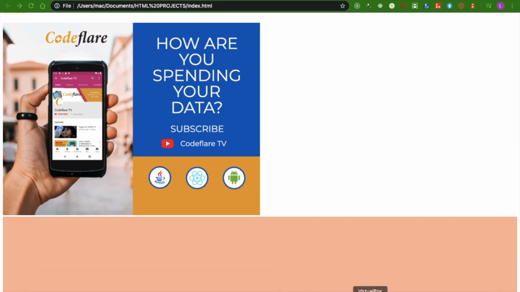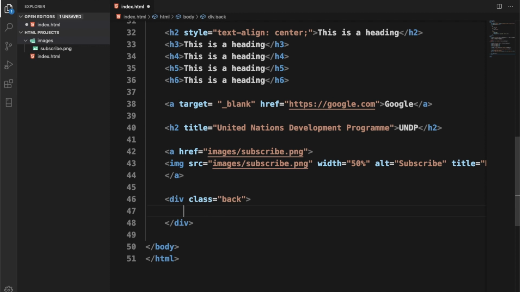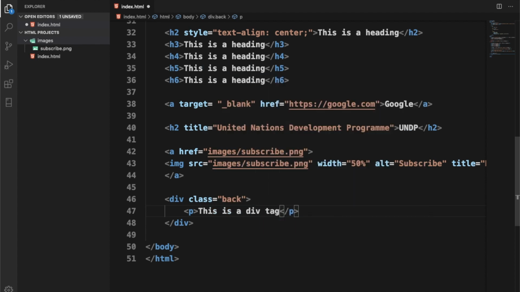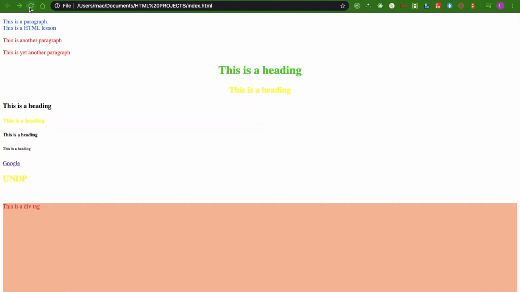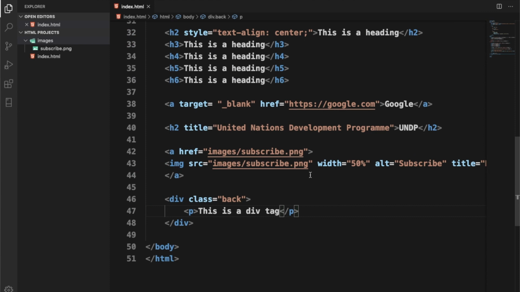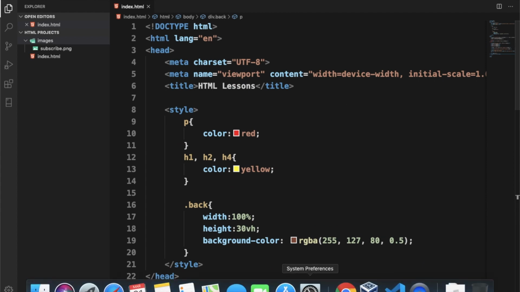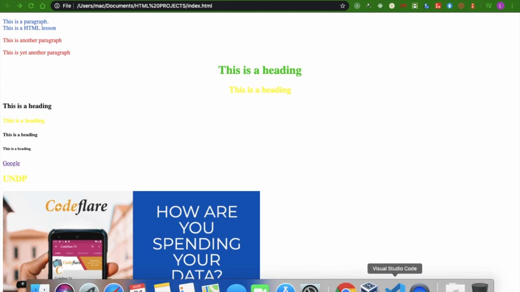Alright, so now that we have this, we can write whatever it is we want here within this div tag. So here I can write what I want, a paragraph. This is a div tag, just something very random. Or you can choose to put an image there, whatever you want. Just go ahead and see how you can mess around with it. Okay. So before I conclude this tutorial, I think we should demonstrate a menu. Let's design a menu with just HTML and CSS and see how it works out for us.